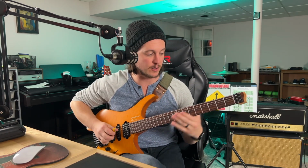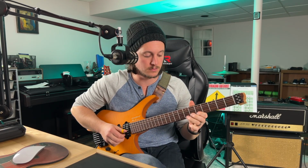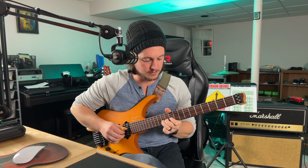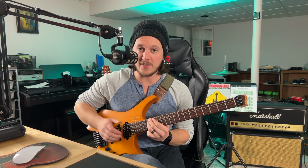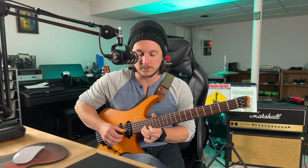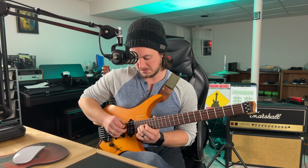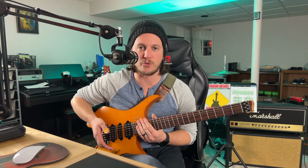Something that you'll notice is there's always going to be at least five ways to play something. Here's one, two, three, four, and then five. And then all those are going to turn around again in the next octave. One, two, it's getting high up now, three, and so on and so forth.